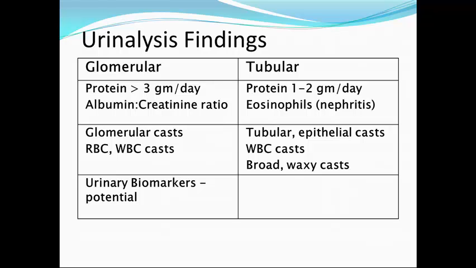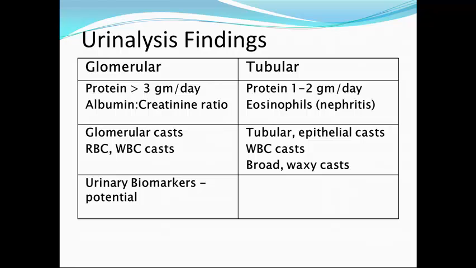So I thought it might be helpful to take one more look as a summary as we look at glomerular versus tubular diseases. So when we look at a glomerular disease and we look at the urine, there's a lot of protein in that urine, both nephrotic as well as nephritic. And tubular, there's much less protein in the urine, simply because they don't do a very good job of handling that. But remember the pathologies in the tubules. If you have a pure tubular disorder, the glomerulus remains intact, and so it makes sense that there would be less protein.